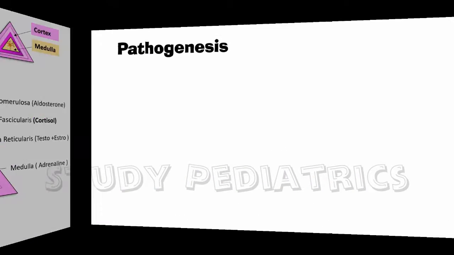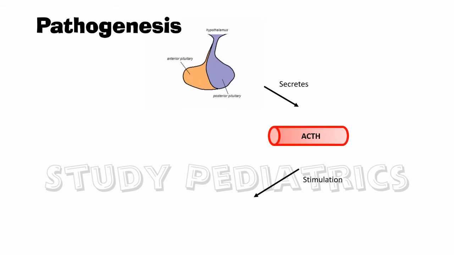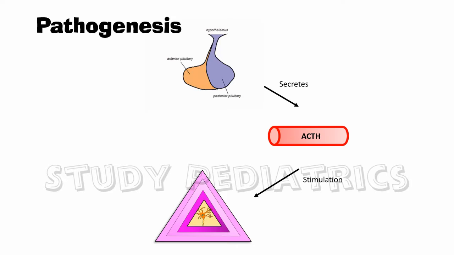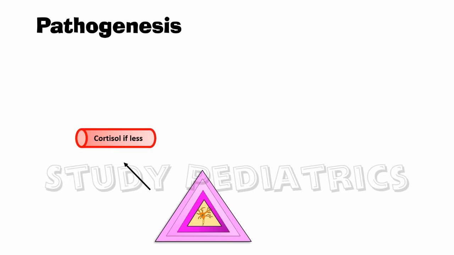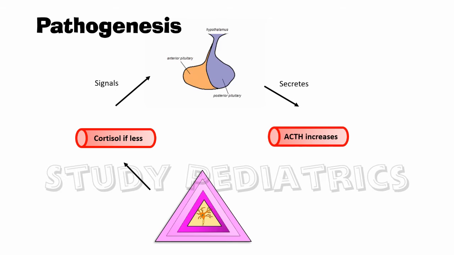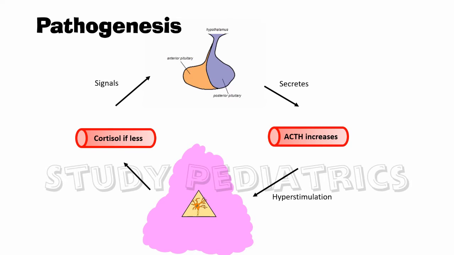Let's see why the name hyperplasia is given here. As we know, pituitary sends growth signals to the adrenal gland as ACTH, and in response, adrenal secretes cortisol which gives a negative feedback, thus maintaining cortisol levels. But if cortisol level is low, pituitary senses this and secretes more ACTH, which stimulates the adrenal cortex to secrete more cortisol. But due to congenital problems involving crucial enzyme deficiencies, the adrenal fails to produce cortisol. Hence, pituitary secretes more and more ACTH, causing adrenal gland growth — resulting in hyperplasia.